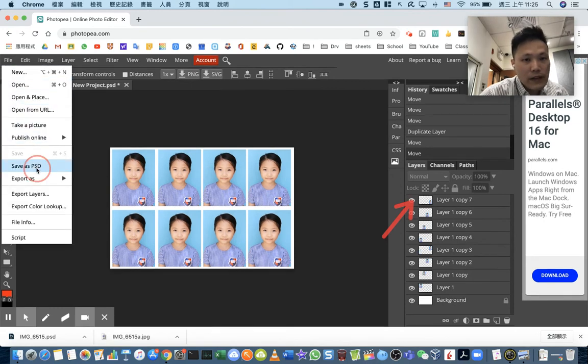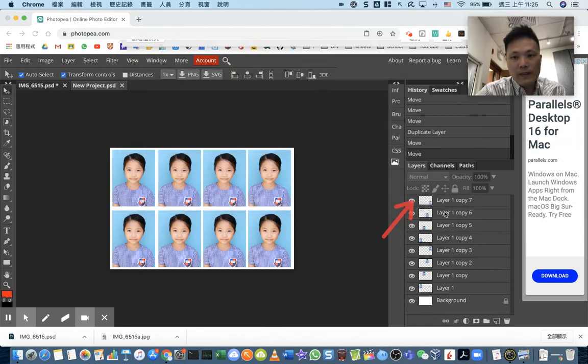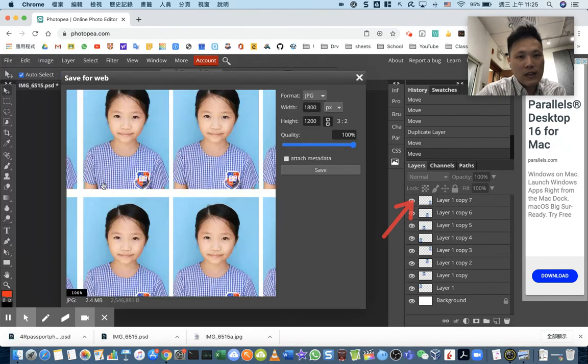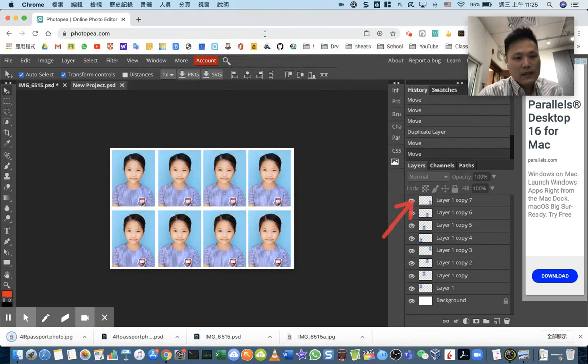File, save as PSD, and then name your file passport photo 4R. All right, and then export it as JPG once again, 100% quality, and name it 4R passport photo for yourself. And that's it. Now you can bring this photo to the photo store to print it out.